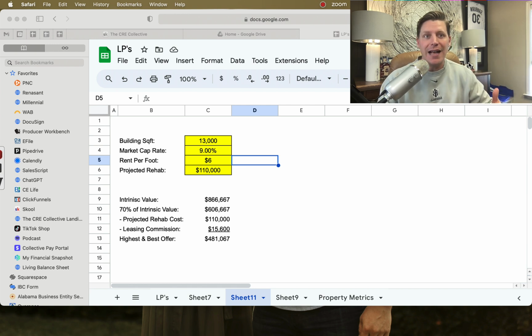It doesn't matter if it has granite countertops or a brand new bathroom, because residential real estate is valued based upon the comparable sales. Commercial real estate, on the other hand, is valued based upon the rental income. So what I mean is if you can increase the rental income, you increase the value.